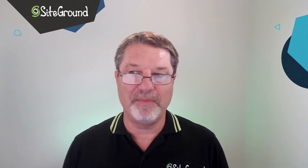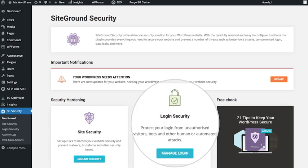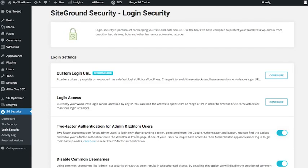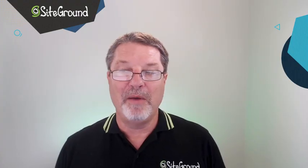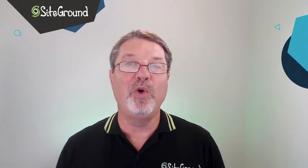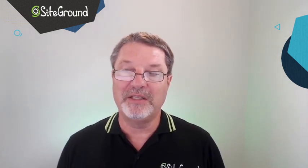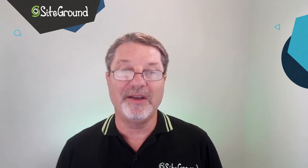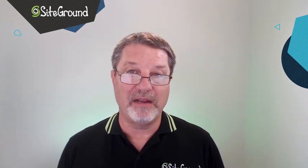Still, if you want to enable it, it's easy with the SiteGround security plugin. Just log into your website, go to the SiteGround security plugin menu, and click Login Security. There, you'll find a Configure button next to Limit Login Access. When you click it, a box will pop up where you enter your IP address — this will whitelist your IP address, meaning it's the only IP address you'll be able to use to log in and visit the admin side of your website. Use this option with care; you can easily lock yourself out of your own site if you misconfigure it.